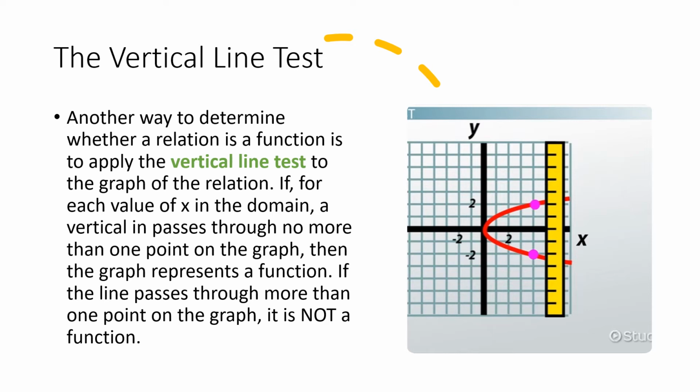And so oftentimes we will use something like a ruler, the edge of a piece of paper, your pen or pencil, to look to see if at any point going along the x-axis only, we're only worried about a vertical line. So we are going perpendicular to the x-axis. This is the line we're drawing here, not this line here. We are worried about this vertical line.